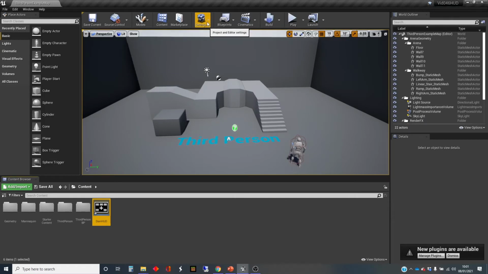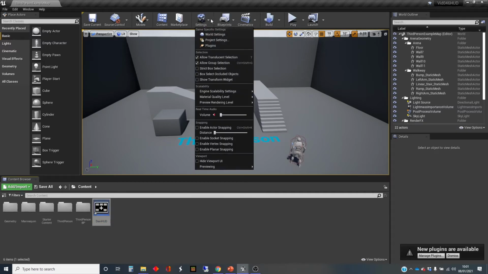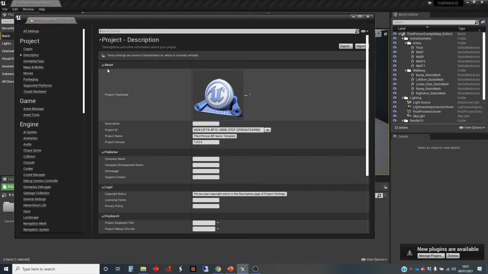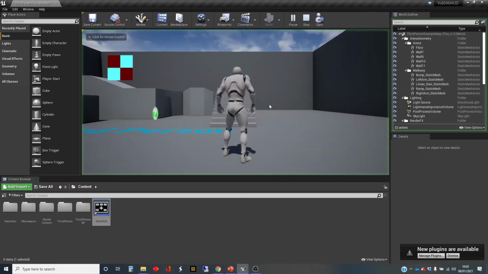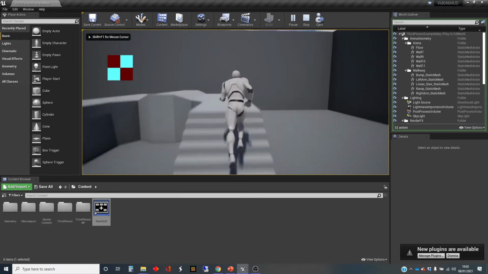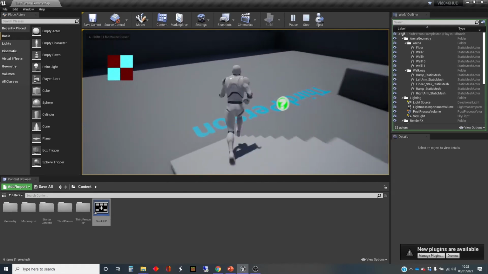This isn't going to display yet because I need to go back to the settings here, the project settings, and the maps and modes, and actually plug in that HUD. And when I hit that drop-down box, the fact that I've created a class that derives from the standard HUD class has now been recognized, and it becomes an option here. So I'm going to select that option, and let's play. And there it is, as if by magic it's appeared.